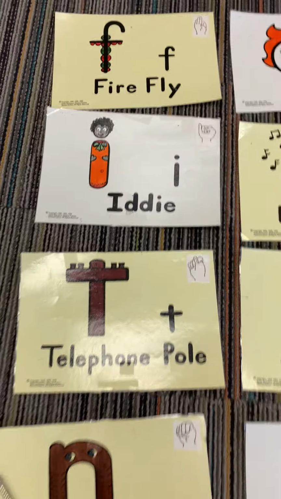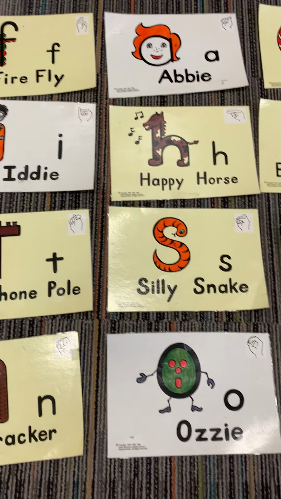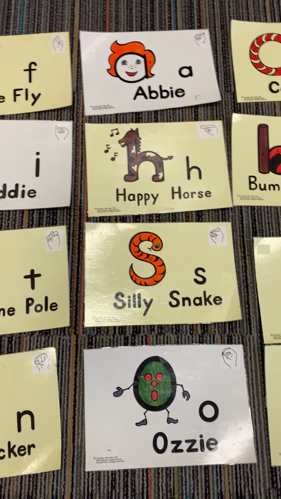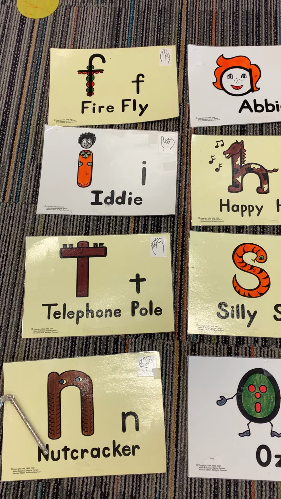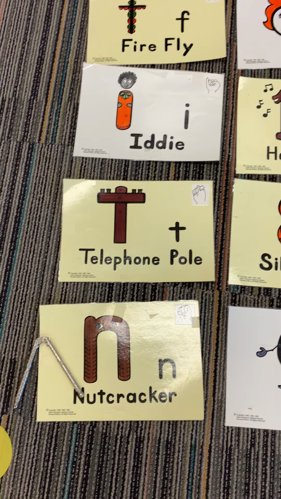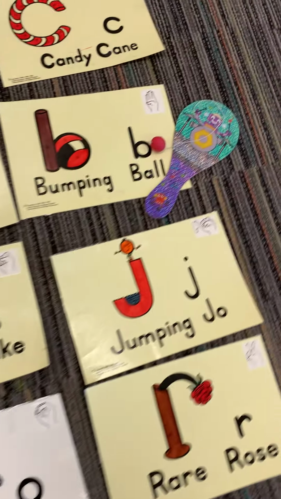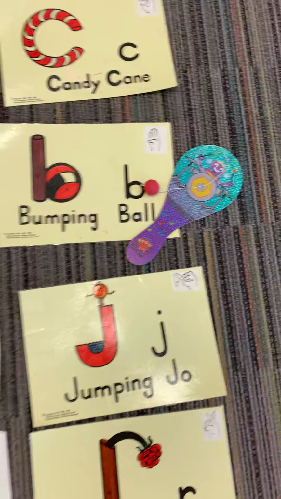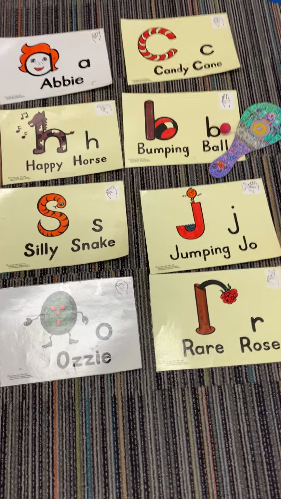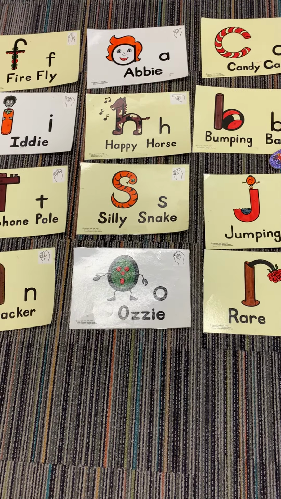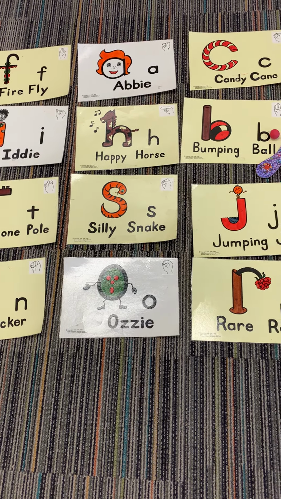We cheer for the vowels. We've done I, A, and O so far, and we know that every word has to have a vowel. Sometimes there are little props we bring in for the nutcracker and the bumping ball. But we try and do 2 letters a day since we're not in school every day this year. So that is part of our phonics.